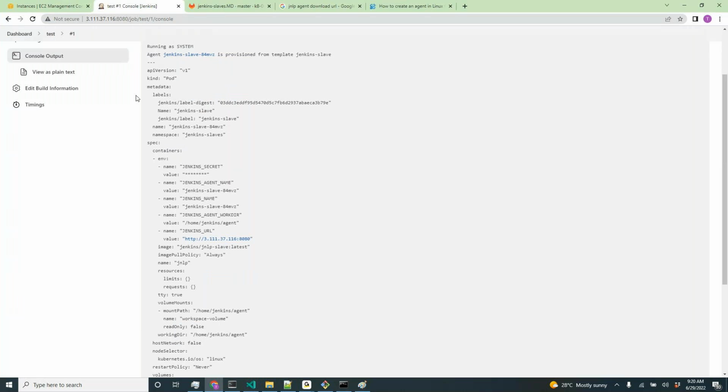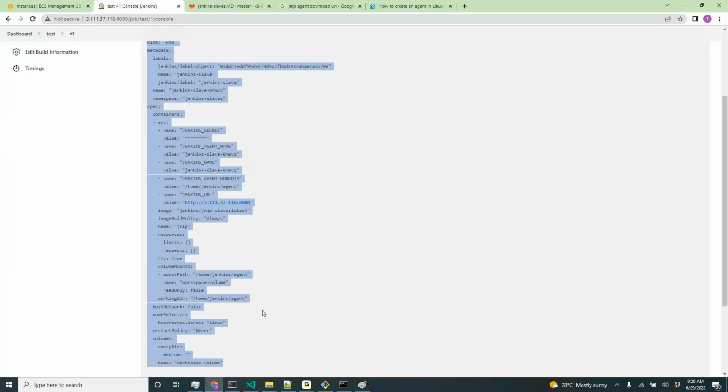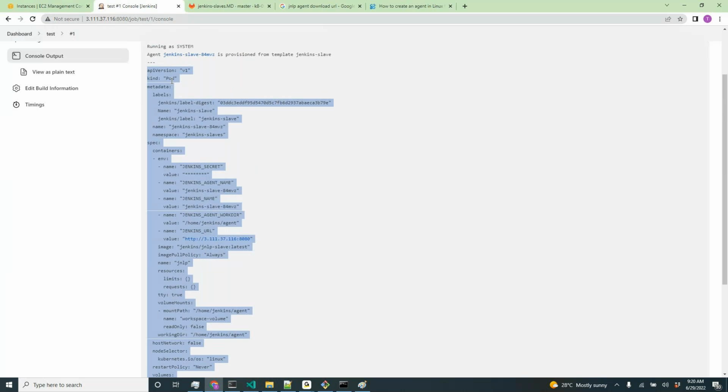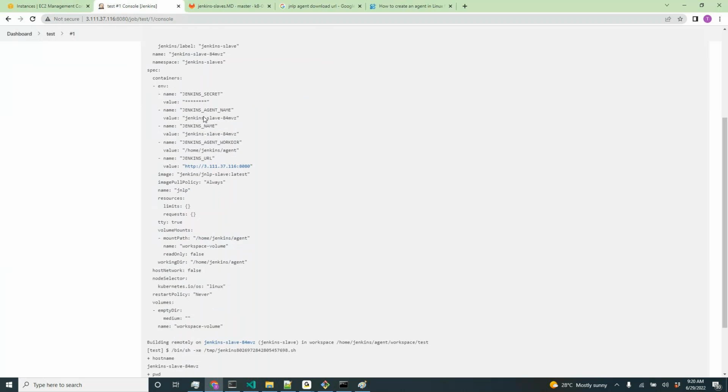So this is the template finally. Jenkins is asking to spin up this pod. Okay, you know the pod already. Whatever information I have filled, all this information is this one. Name, namespace, and then these environment variables it has sent automatically.